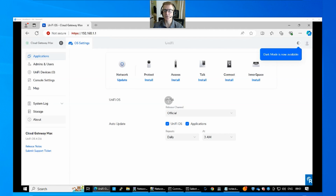You may know a lot of this already. I'm trying to do this as a basic overview, just to give you an idea of everything that I'm working on and how it all fits together as well. So what I'm going to concentrate on first is our applications and then our admin users. And we'll just go down these settings as we go along.